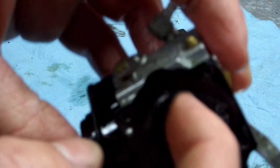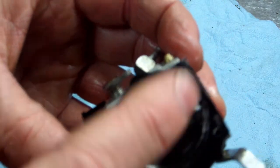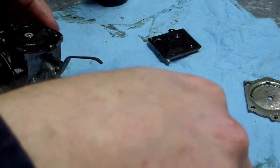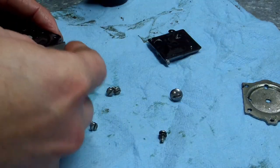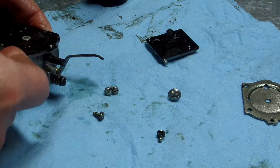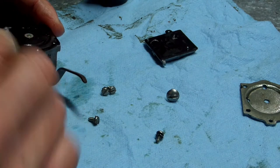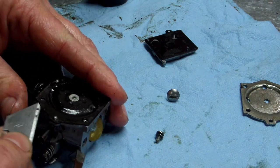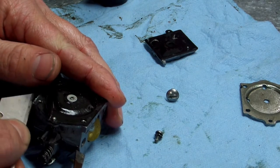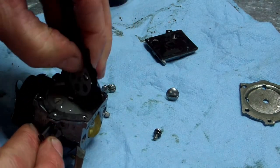I hope y'all can hear that over the heater in here. You hear it, hard as a rock. All right. I'm trying to do this so y'all can see it too. Yeah, that has to be the original one. It is.